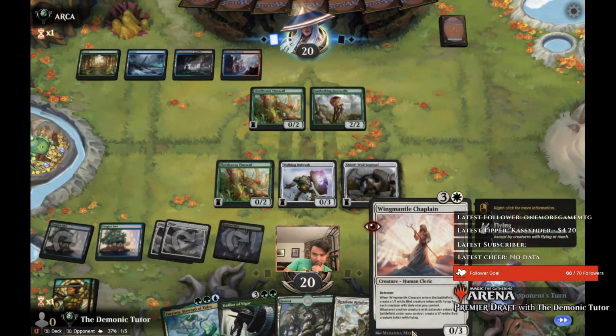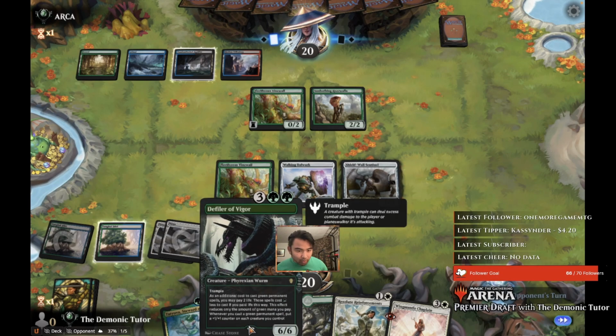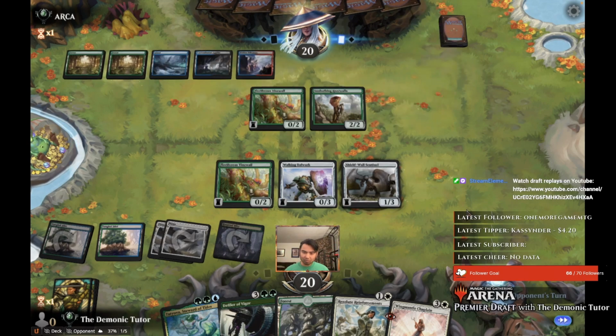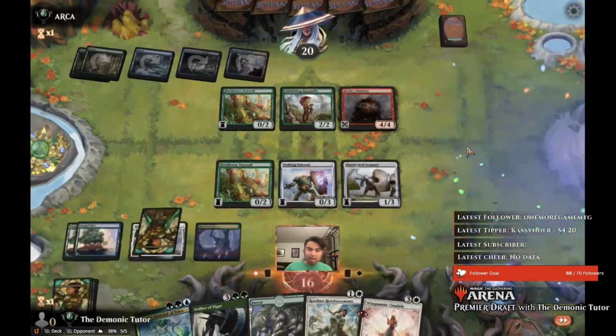I want to get Wing, Mantle Chaplain, Defiler of Vigor, and then the Tachova. Because then if the Defiler of Vigor comes out, we can spend 4 life to get the Tachova out, and then all the birds are going to get +1/+1 counters. Ooh, ouchie. Ouchies.